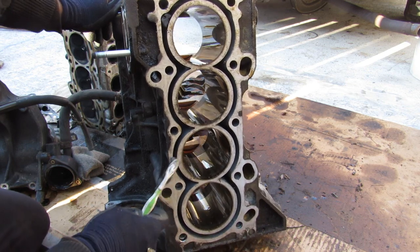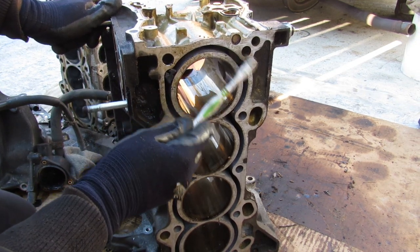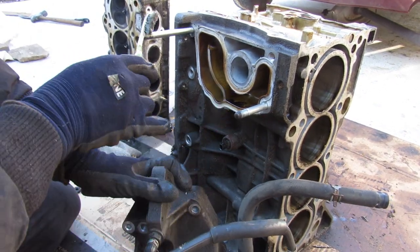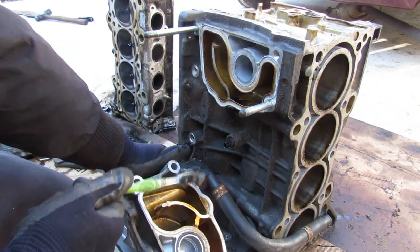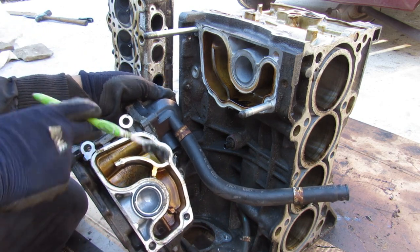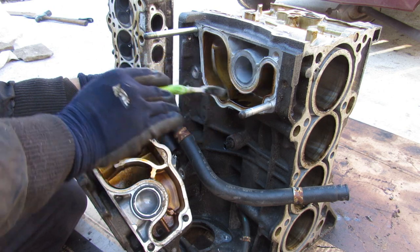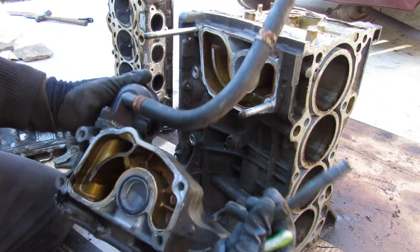On the top of the block you can see a bunch of oil supply ports and return ports that feed the head. The cooling system is pretty straightforward — there's a big water pump housing that bolts to the block itself. Also interesting is this passageway that's a little oily — that's for the positive crankcase ventilation system. It uses these little passages to properly ventilate the crankcase, with a trap design so that oil flows back to the bottom of the block and just the air goes back into the air intake through the hoses.